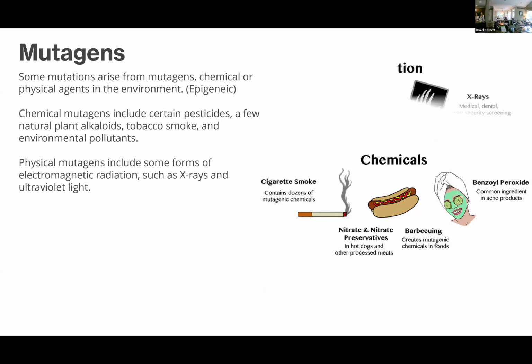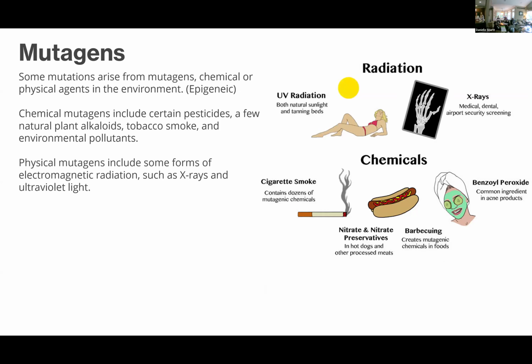All right. You've also got physical mutagens that include some forms of electromagnetic radiation like X-rays and ultraviolet light. Did you know that when X-rays were brand new? If you were here for physical science, you might remember who was the man who invented the X-ray? The guy with the skeleton, the guy who scanned his wife's ring. Yes, there was an X-ray of his wife's ring. My skeleton model is named after him. Wilhelm Röntgen. Okay, Wilhelm Röntgen invented X-rays, and he did not patent it.